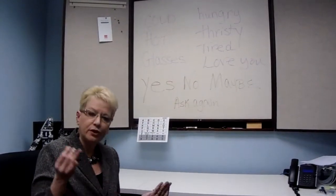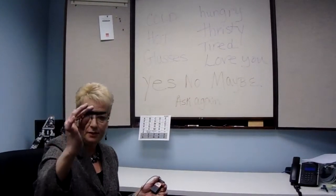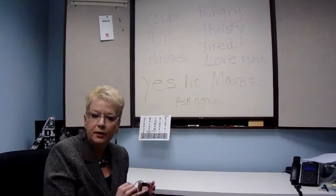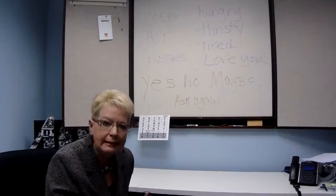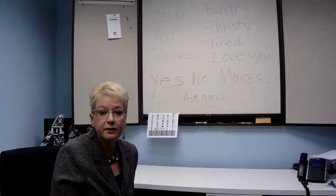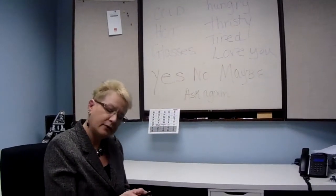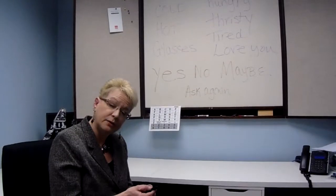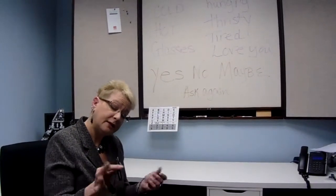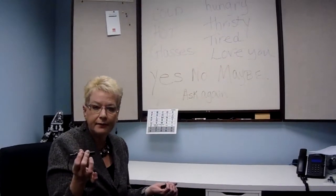You can use a laser pointer either on your hand or on your head. This is the one that I have on my head. Should you not be able to get one of these or need something immediately, you can go to a Five Below, a Walmart, even a dollar store, and grab a laser pointer. Those laser pointers are going to have a little button to hold down. A piece of popsicle stick and duct tape will hold that button down, and then you can apply it to a pair of glasses or even a baseball hat.